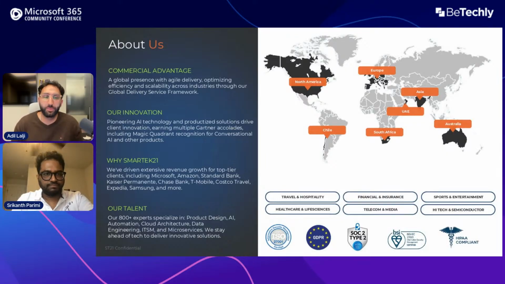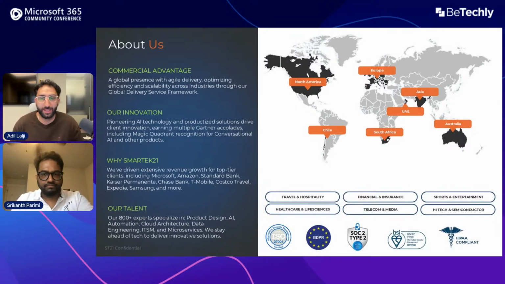I'll be talking a little bit about Smart Tech and a little bit about what our company does and has done for the past 20 years. So we were founded in 2006, and we're local to Seattle, and we also have headquarters around the world, as you can see, in North America, Europe, Asia, South Africa, and many other places.